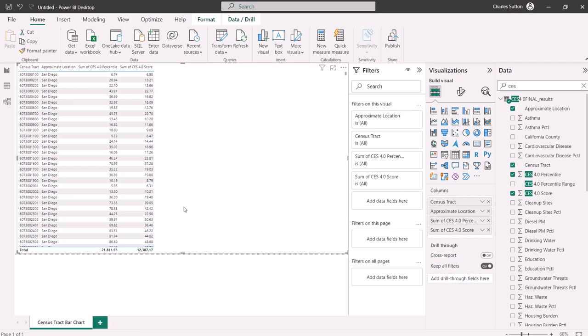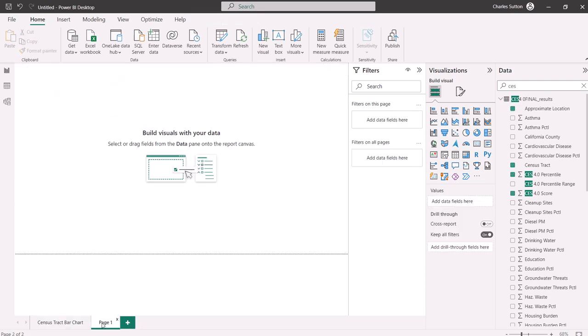All right, now we want to create another chart because, in Power BI, a table is great, but people really come to Power BI for visualizations, and several visualizations build out what's known as a dashboard view. That's usually different visuals that you can put together to tell a holistic data story about what's happening with the data that you have loaded into the report. So let's go ahead and create a bar chart.